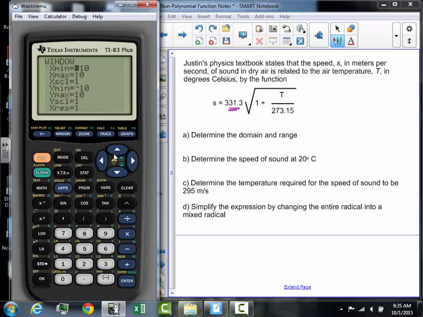So let's make our window. I'm going to suggest we don't really need low numbers, so maybe let's make it start at 300. No, that's wrong, not that 300. This one I want to start at 300, and maybe have it go to, I don't know, 400. I'm just messing around to start with here. Does that make sense? At least now I get to see the graph. Does that make sense so far?